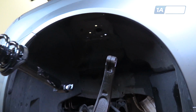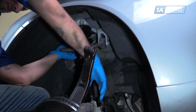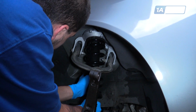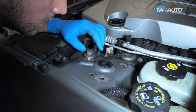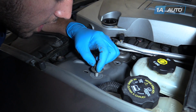Reinstall the assembly into the vehicle. Support it with one hand while you line up the hardware. Be sure not to tighten down any bolts until you have all of them installed hand tight to make them easier to line up.